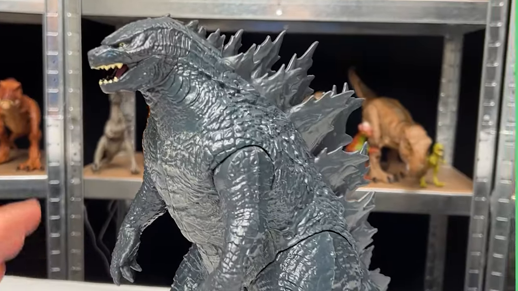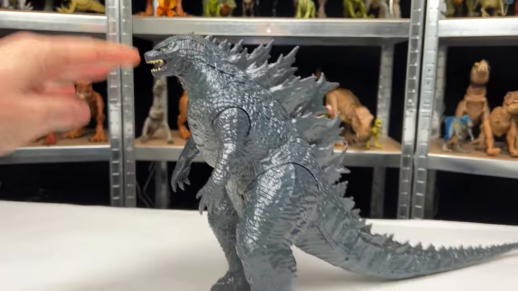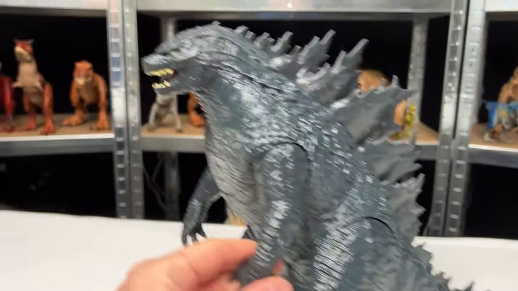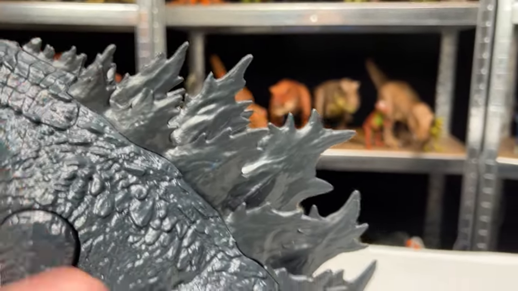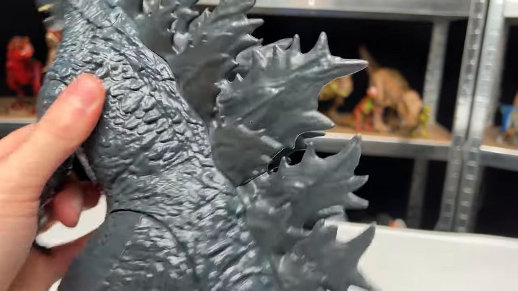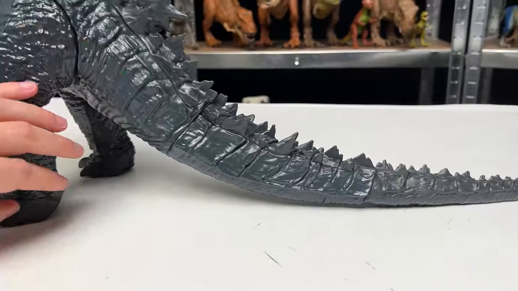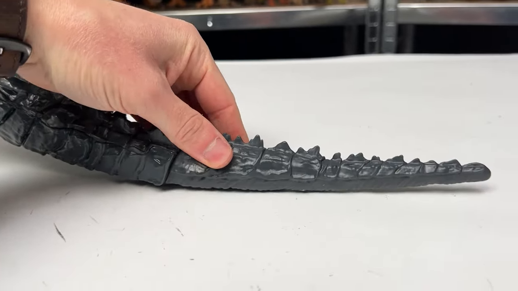This Godzilla is the largest Godzilla figure that I have. It stands over a foot tall, and it is 20 inches long from head all the way to the tail. It's got a bunch of texturing all over its body and these huge spikes right on its back, the iconic three rows of spines. And this figure has six different points of articulation, two for the arms, two for the feet, and then two different points for its tail. One up here, and then a smaller point back here.